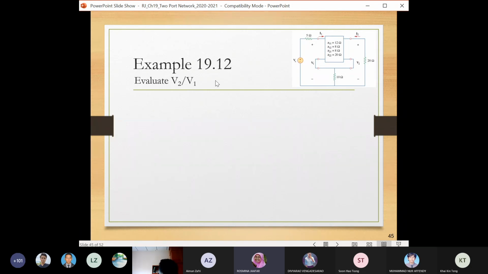So in this example problem, you want to solve an application problem where you need to find the impedance parameters first. Then from the impedance parameters, you can evaluate V2 and V1. V2 over V1 means the ratio of voltage output to the input, which is actually the gain, the total gain of the network. Okay, so let's solve this one. You can simplify the system into a two-port series system. You name the top part of the circuit as network A, the bottom part as network B.